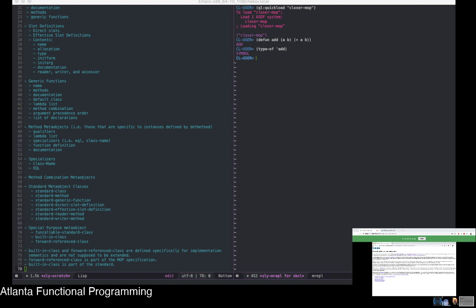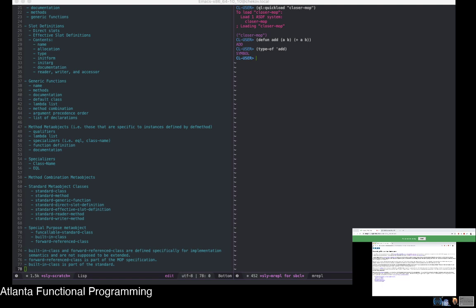Other UI macros that are available is stuff that honestly I don't think I've used, but I'm guessing that they're just implementations that aren't available. That's generic flet and generic labels. I've never used them. I don't even know when you would use them. I'm guessing it's at some point. Wait, what?